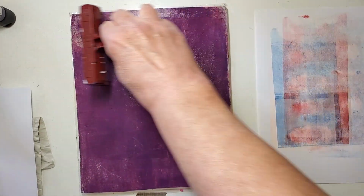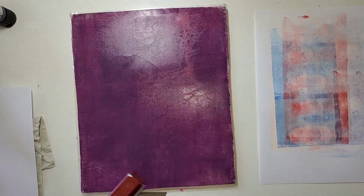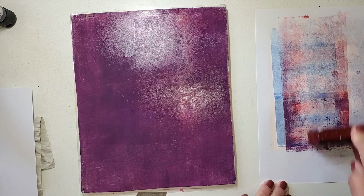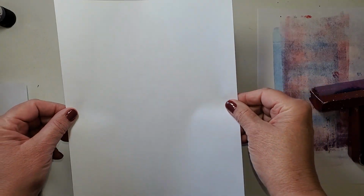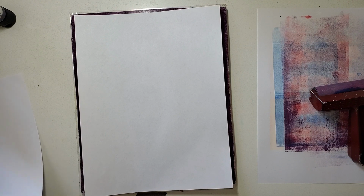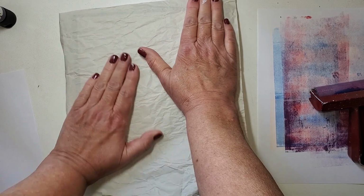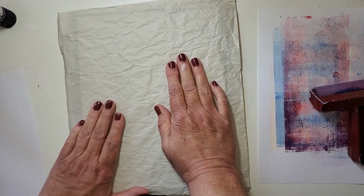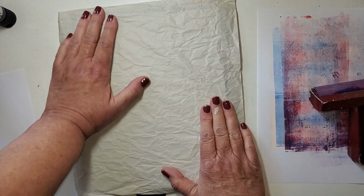And there's a fine balance here: you want the paint to stick to the paint underneath, at least I do right now, and you also want it to stick to your paper and pull your paper up. Okay, here we go. Now, as you can see, this is smaller. So I'm going to put this on top so that I pick up the edges that the white sheet of paper, and that's just printer paper, did not grab. And I'll just use that as a nice little frame on this one. It'll be fine.